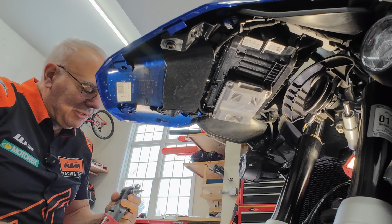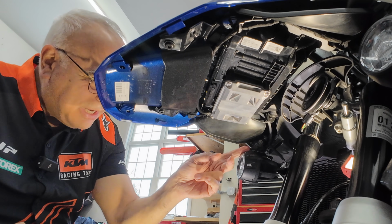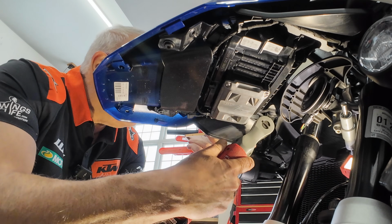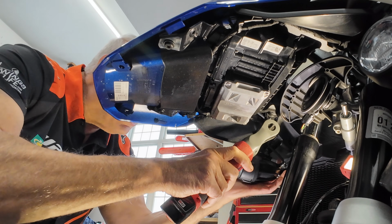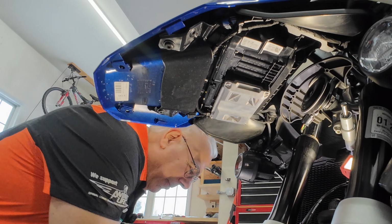So what do I have here? Torx 30 on this side, and there is a small nut on this side. I can't get anything on it. So let me try getting this torque. And of course I can't see or feel. So let me see if I can hold a nut on this back side. Hey, that worked pretty good.